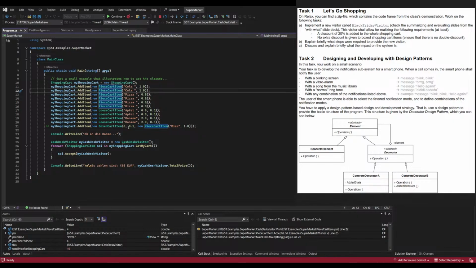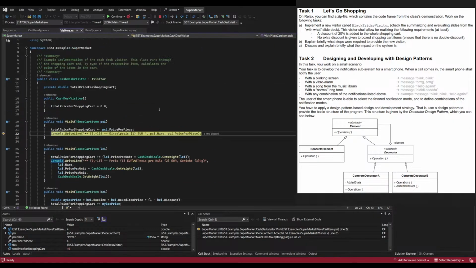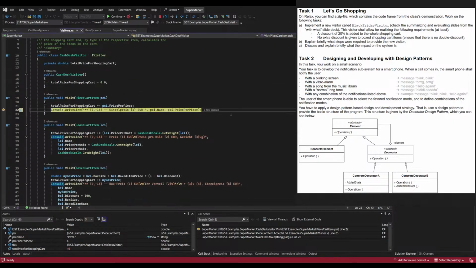That's why here's another object, piece card item, called beer, with the unit of 1. Box card item. What is this? 6. What is this unit? I don't know. Visitors. Here are the visitors.